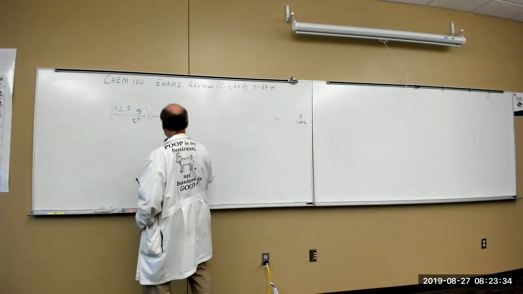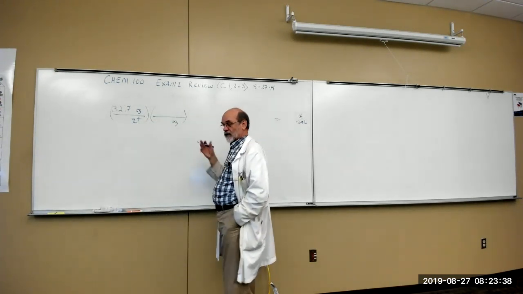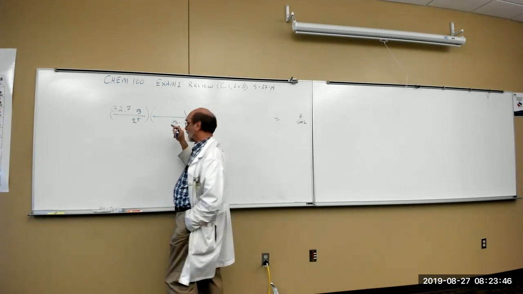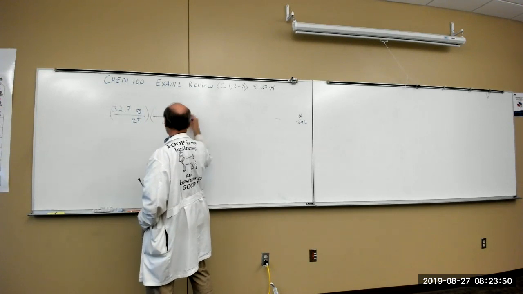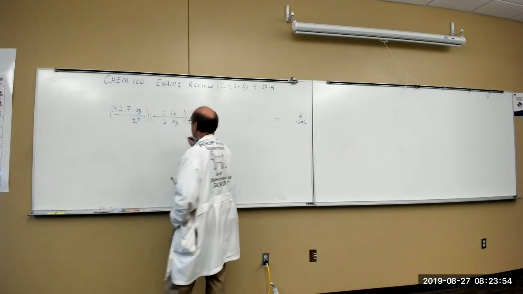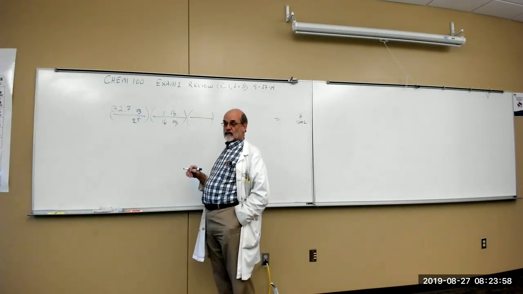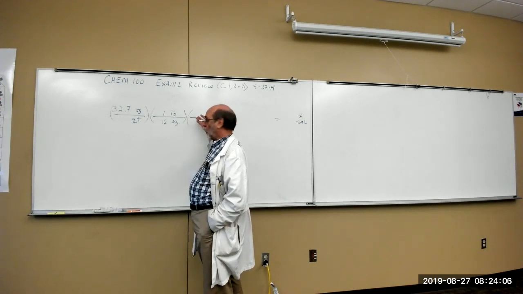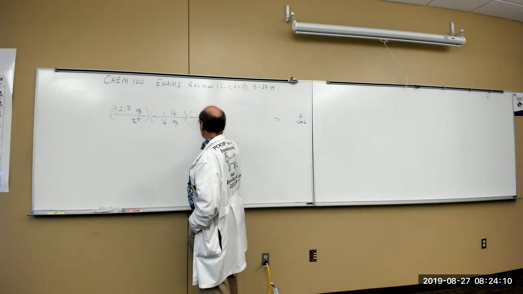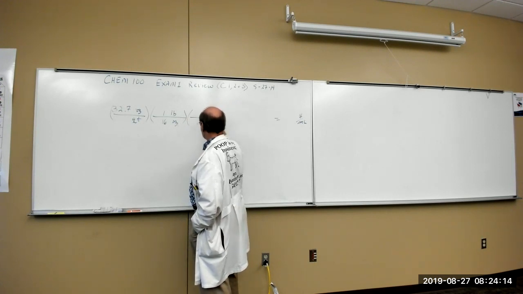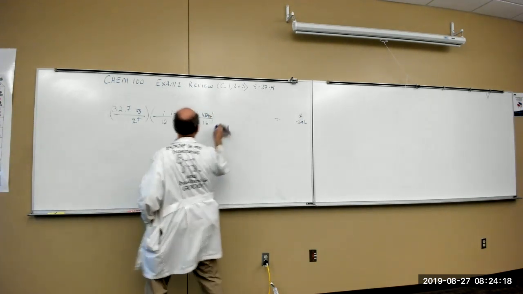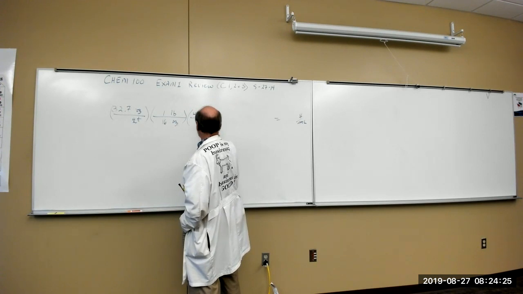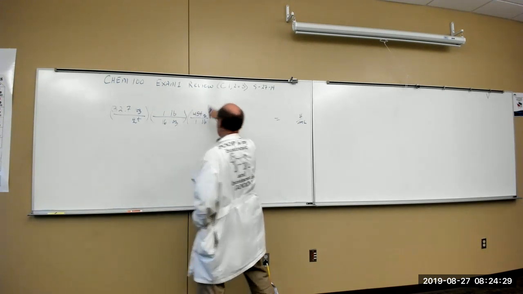So we need a relationship that will convert ounces to metric. Well, I don't know what it is, right? But I do know how to convert ounces to pounds, right? 16 ounces is 1 pound. Now I know the relationship of pounds to kilograms. Actually, I know the relationship of pounds to grams. I could use 1 pound is 2.2 kilograms. Or I know that 1 pound equals 454 grams. That's a mess. I'll fix it. Now we've got grams. That one's done.